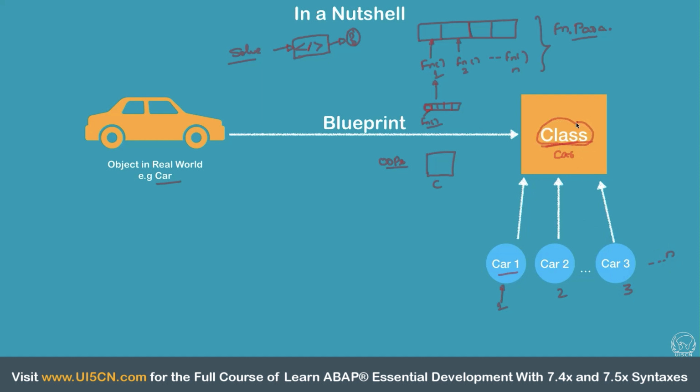So this class is acting as a blueprint, and out of this blueprint we create our objects. It is like you have your frame, and based on this frame you create the actual thing, which is the object. Now this is the mindset we follow. We try to map the real world entity as the class, and that class defines the properties of that entity. So for example, the car can have a color.